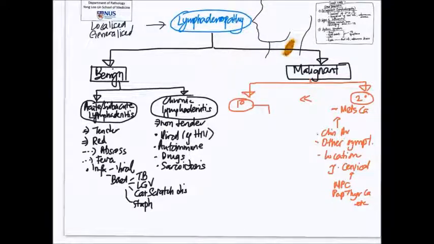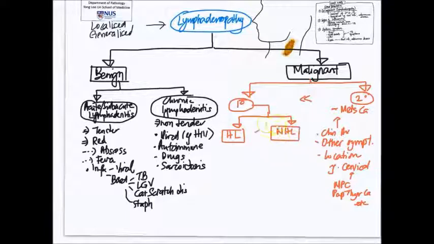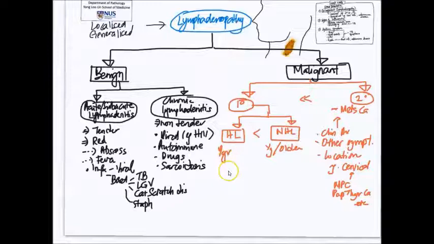Now, moving on to primary lymphoid malignancies, and of course, this would refer to lymphomas. The very first point of division is that you want to divide it into Hodgkin lymphoma versus non-Hodgkin lymphoma. So this is the most important classification. And non-Hodgkin lymphoma is more common than Hodgkin lymphoma. So most of the time, Hodgkin lymphoma occurs in the younger age group, for example, in young adulthood, perhaps in the 20s or 30s. There is also a second peak in a slightly older age group, for example, 50s to 60s. But the majority of lymphomas would affect the younger adult age group.